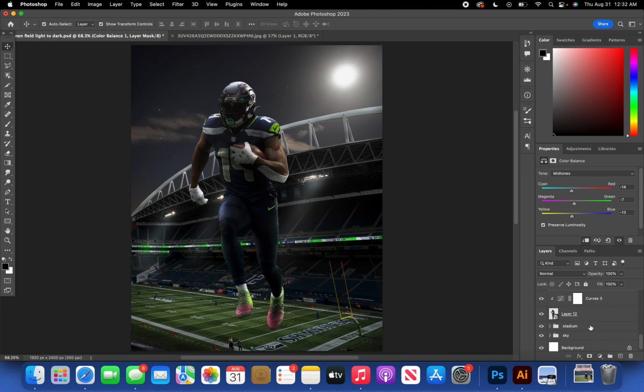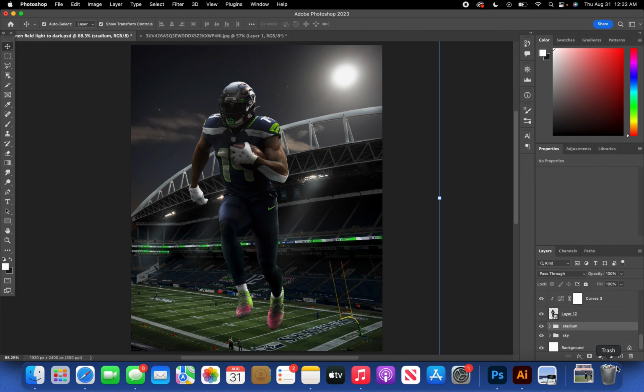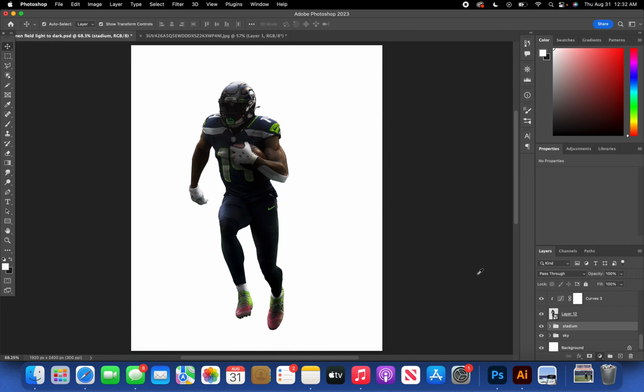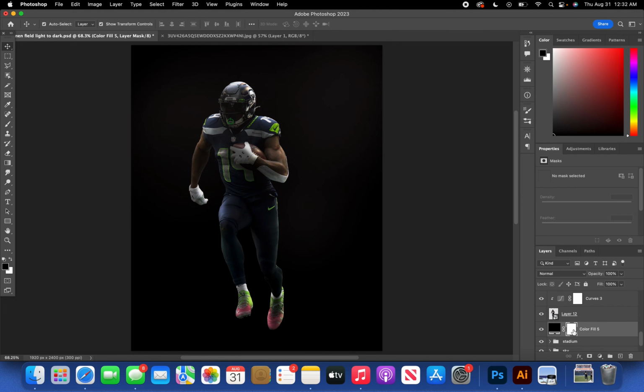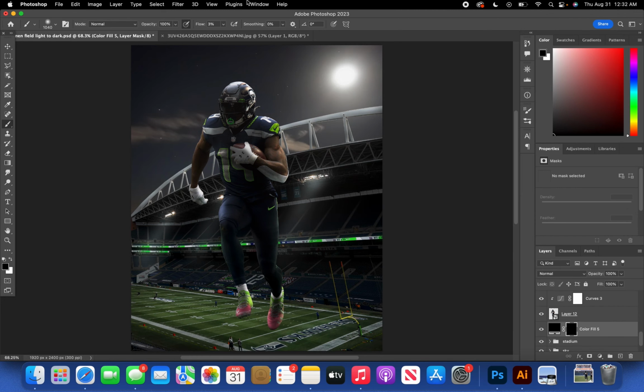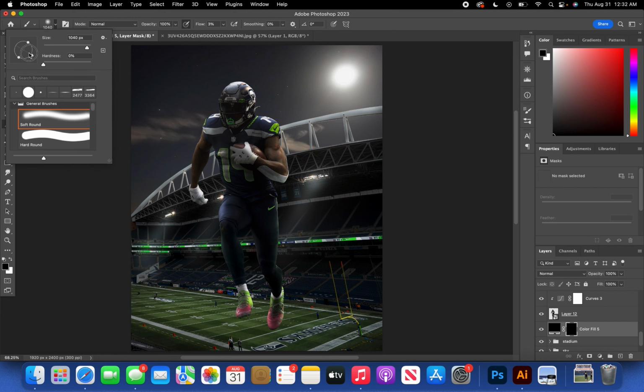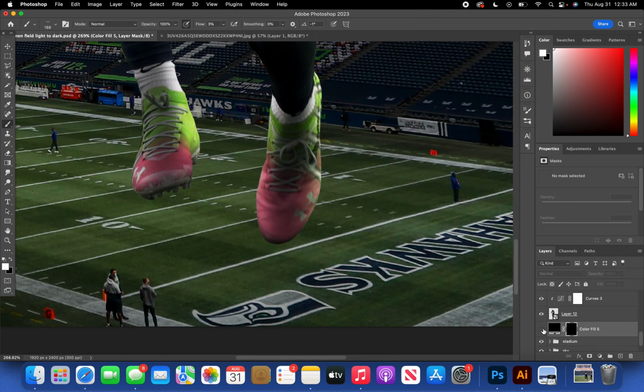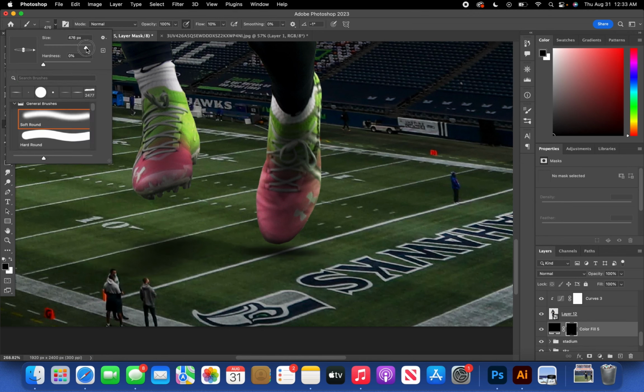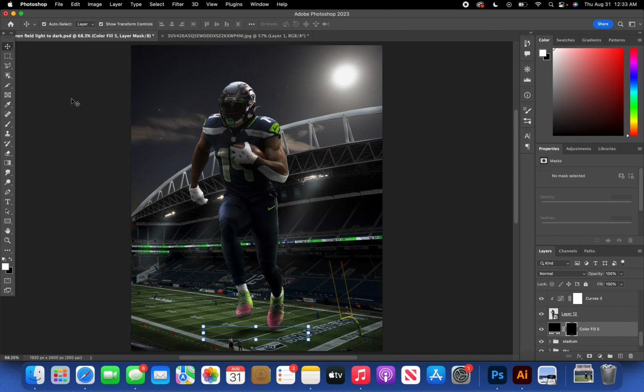So now we're gonna add shadows to the player's feet. So hit a solid color, black, Command I, and then we're gonna add some shadows. So just flatten that, flatten this up here. Now that is good. I think I'm gonna just lower down the fill on this to around like 85, and yeah, that's gonna be it pretty much, guys.